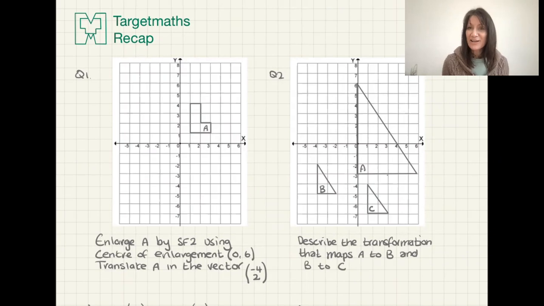We are focusing in on volume, and we're also going to apply volume into questions that involve maths and density as well, just so that we can make those links all together in the same session. We're going to start off with our recap.